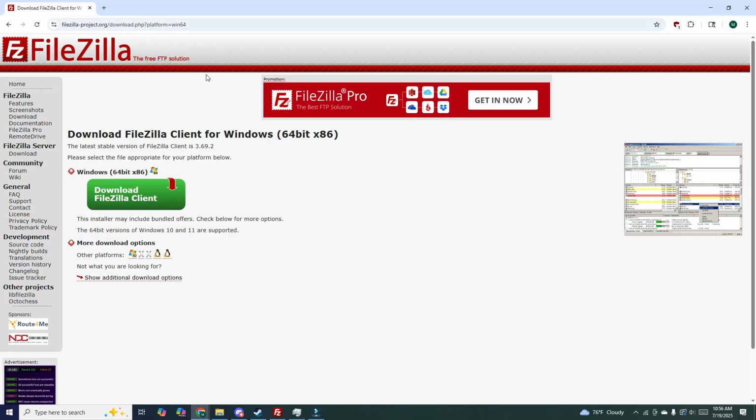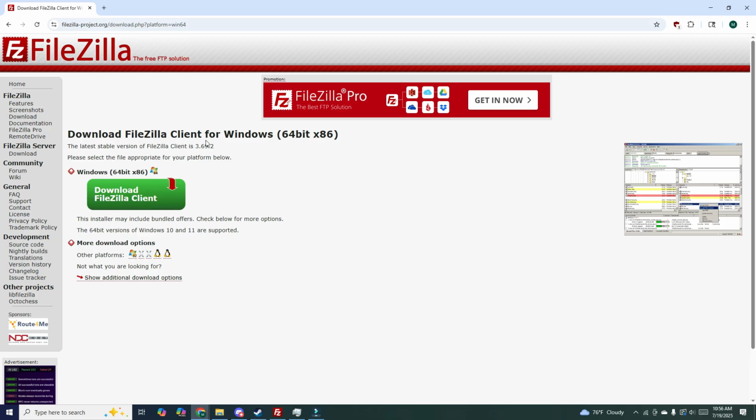The next thing we want to do is download FileZilla. This is a free application that will allow you to view your files much more easily than it would be to do it in the command line like we were doing before to navigate around. You can do it in the command line, but it's not going to be as nice to look at as something like FileZilla, which is a free app that allows you to connect to a server, and you also can see your own file system with it too.